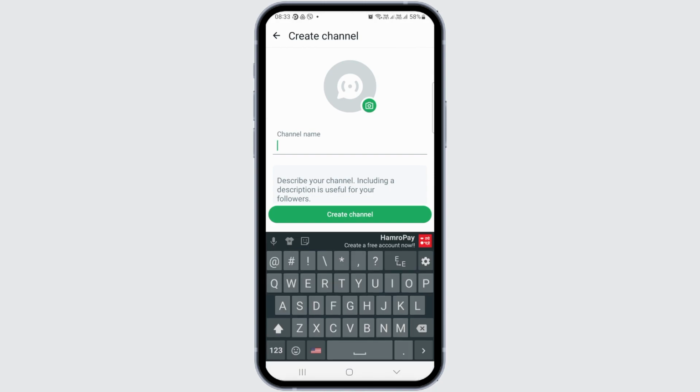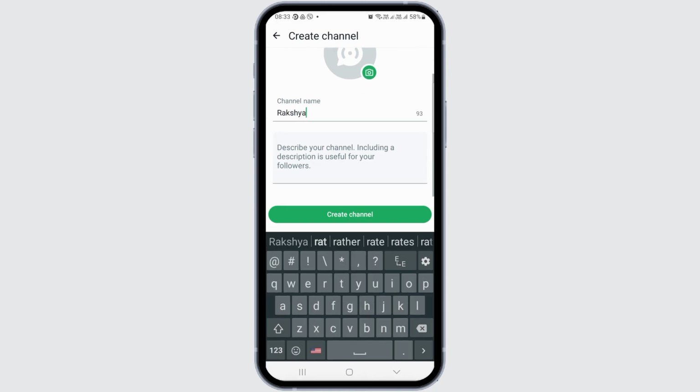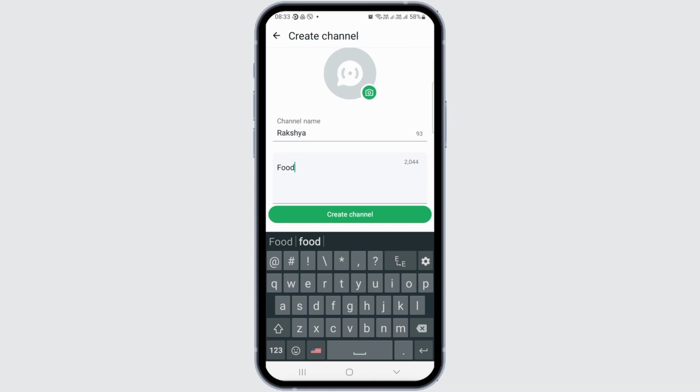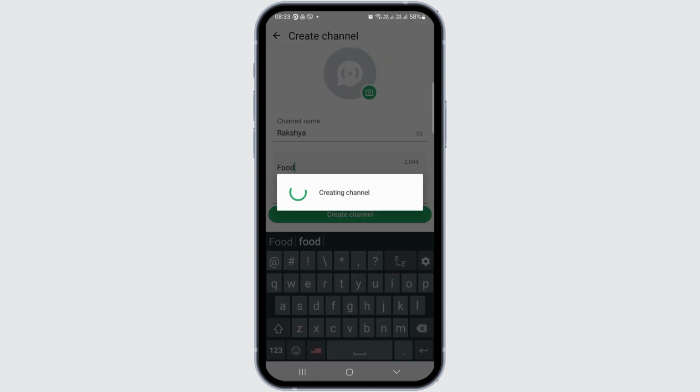Now you have to write the very channel name that you want to create. You can also pick the pictures of that. You can also describe the channel, what the channel is about. You can write it in about 2055 words. I just wrote one word here. And you can also put the photos from your section. And then you can go to the option of create the channel.